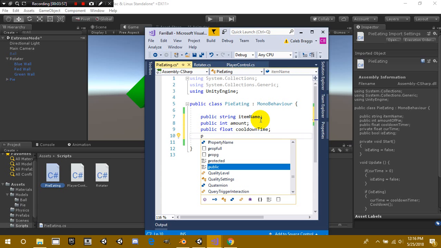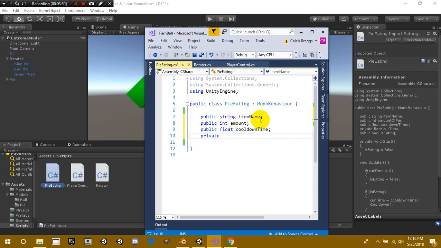And we're going to create a private float called cur time. And then lastly, we're going to create a public bool called isEating. Alright, just like that. So these are all the variables that we're going to be using inside our game, or at least most of the variables we're going to be using in our game.